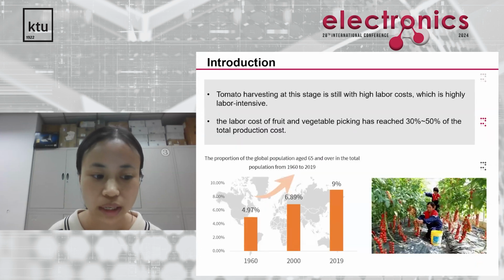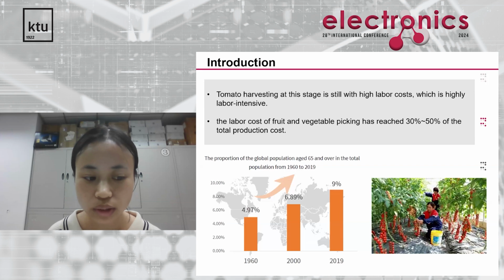As automation technology for tomato cultivation continues to advance in the world's greenhouses, total tomato production and unit yield will continue to increase in the future. However, with the aging of the world's population and the decreasing number of workers engaged in agricultural harvesting, the cost of manual harvesting continues to increase, which has brought huge risks to the tomato industry. Therefore, it is inevitable to develop robot technology for picking tomatoes.